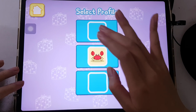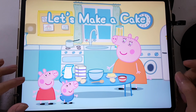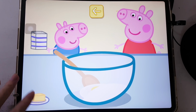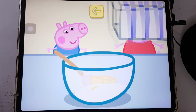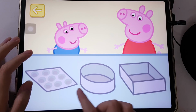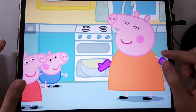Peppa Pig chooses. Can you help Peppa in the kitchen? Touch the ingredients to add them to the bowl. Egg, sugar, butter, flour. Move the spoon to stir the cake mixture. Choose a baking tray. Touch the tray to pour in some mixture. Well done. That needs to go in the oven now to bake.